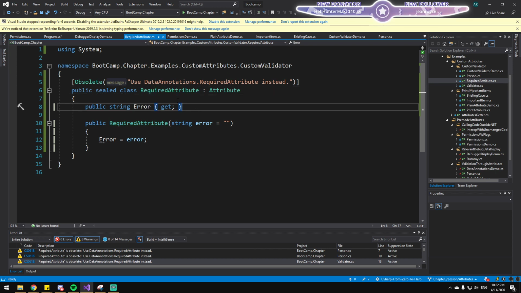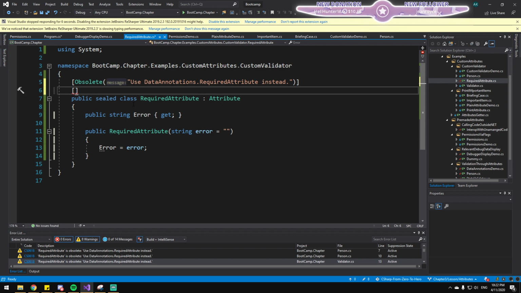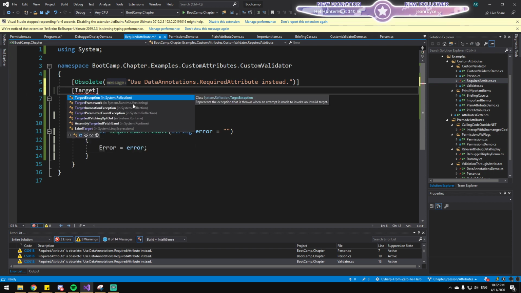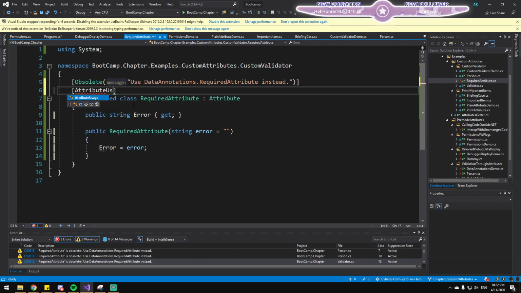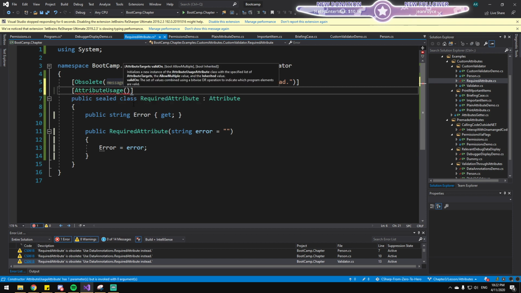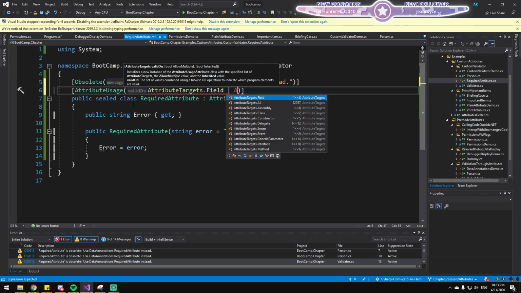So I have my own required attribute. And this required attribute should have an attribute target or usage. For attribute targets, I want it to target only fields or properties.